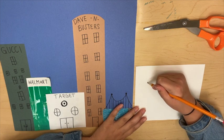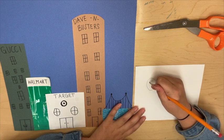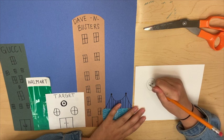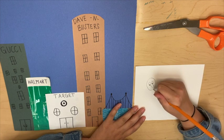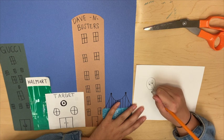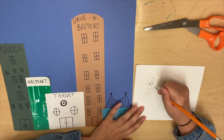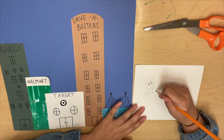So the first thing you're going to do to draw a flying person is you're going to draw a circle, just like that. I'm going to draw a face in there, so I'm going to draw 2 more circles for eyes, the letter C for a nose, and the letter U for my mouth. To draw a neck, I'm just going to draw a little rectangle coming off of that. Flying is the hardest part, so I'm going to draw one arm kind of going out, like this, and the other arm going back like that.